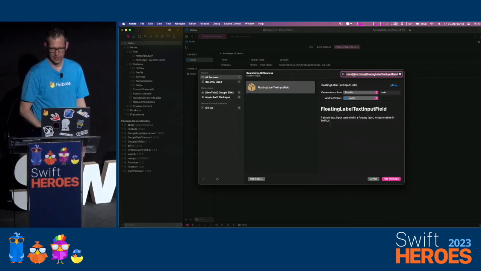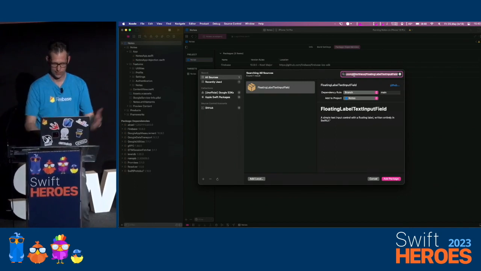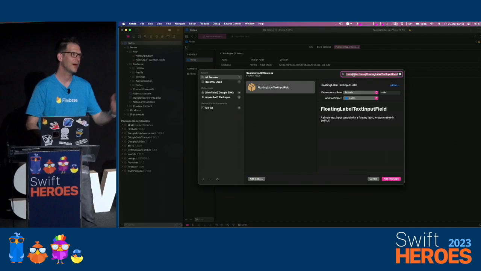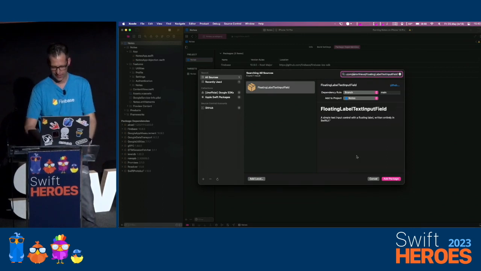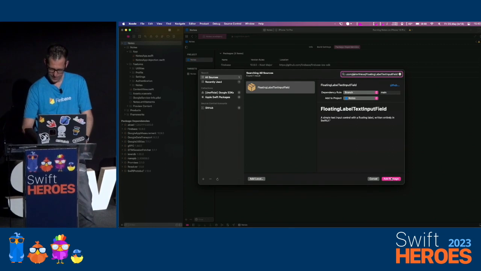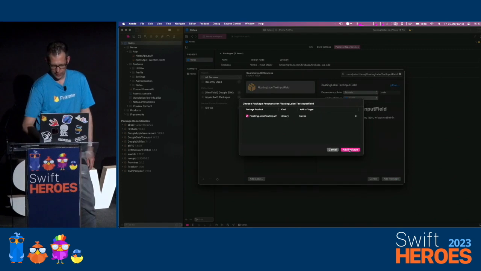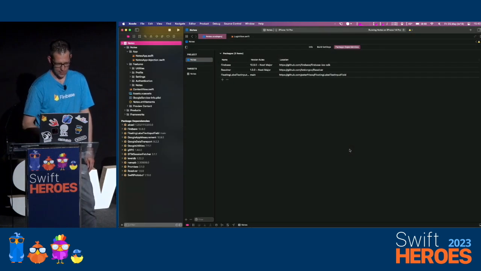Wait a moment, and then we will see our wonderful README file. That's why you should have a proper README file that has a nice logo, so people will feel welcome. All right, add package. I'll add it to my project like this.